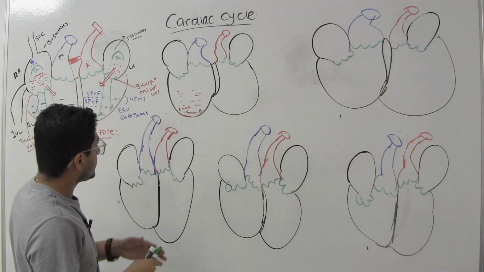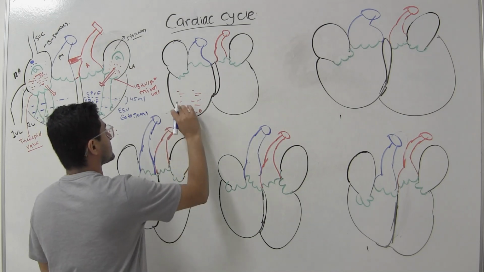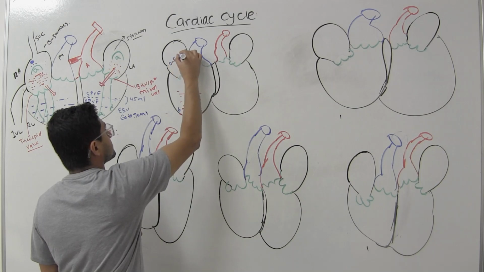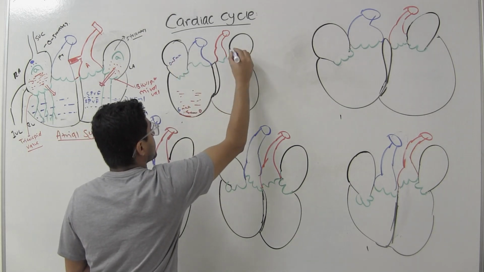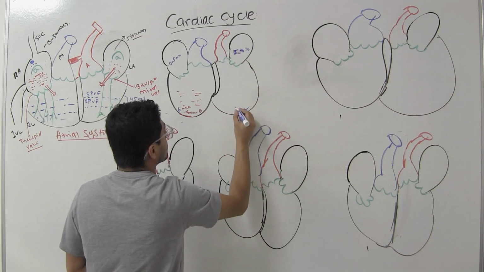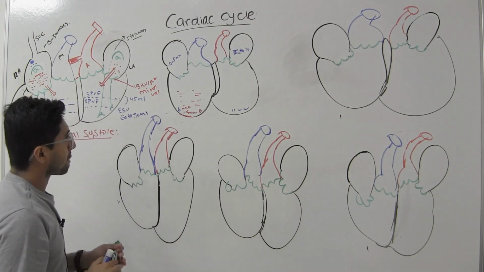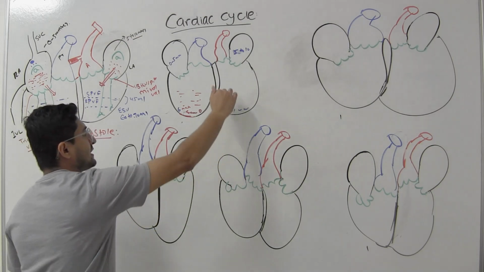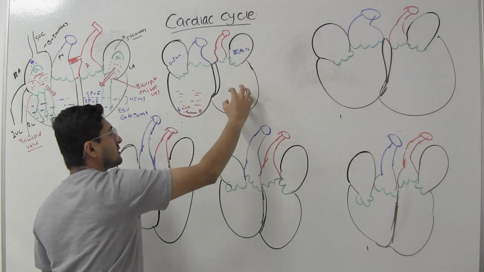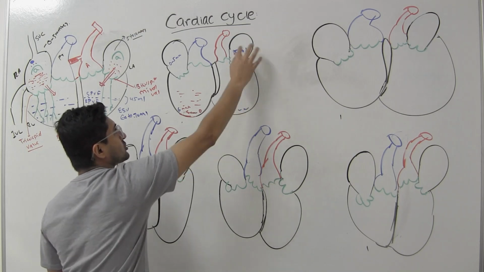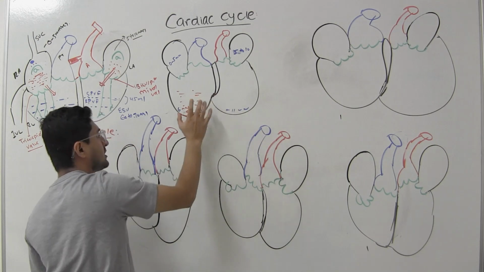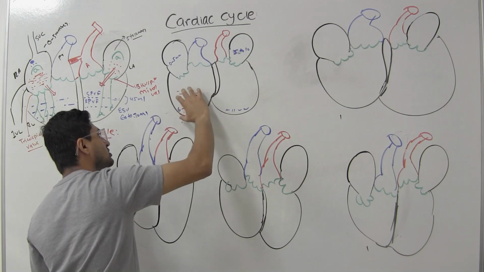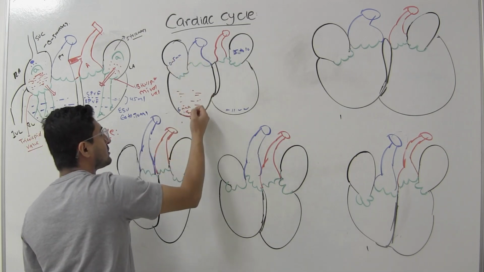So maybe it generates a little bit of pressure, maybe up to 8 millimeters of mercury or something. For this condition, let's say this is your right ventricle, about 6 millimeters of mercury, because usually the pressure here is from 0 to 5 millimeters of mercury, and on the left it's about 5 to 10, as I said. And here maybe it went up to, let's say, 11 millimeters of mercury. So as soon as it gets the impulses and the intraventricular pressure becomes higher than the intraatrial pressure, the ventricle will start contracting. Same thing here: as soon as the right intraventricular pressure is higher than the right intraatrial pressure, the ventricle will start contracting.